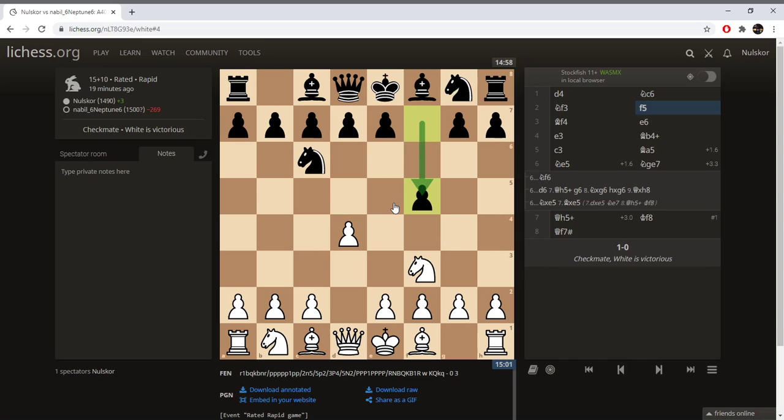So why is this so bad? When you move this pawn, you are opening this diagonal and this diagonal. Your king is exposed. You have no pieces to block the checks. So it's really easy to get checkmated, and if you don't get checkmated right away, you're going to get checkmated very soon. So let's see what happens with the rest of the game.